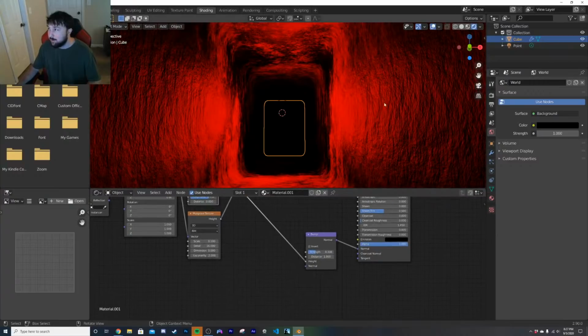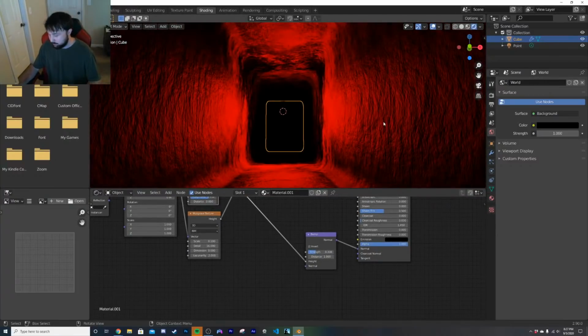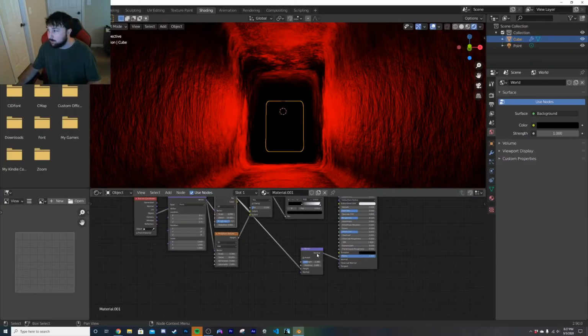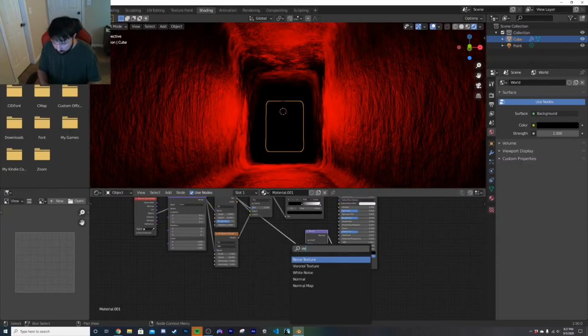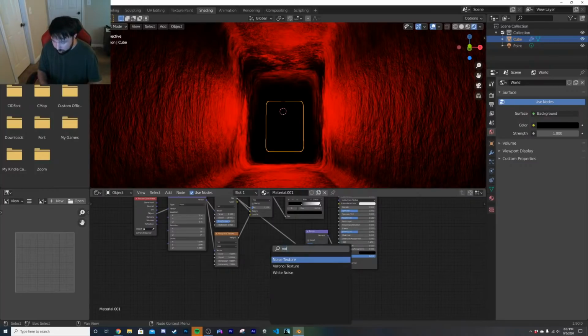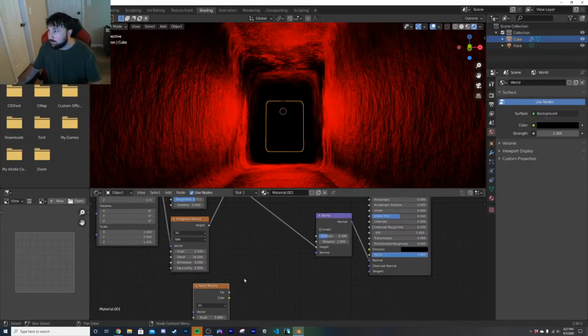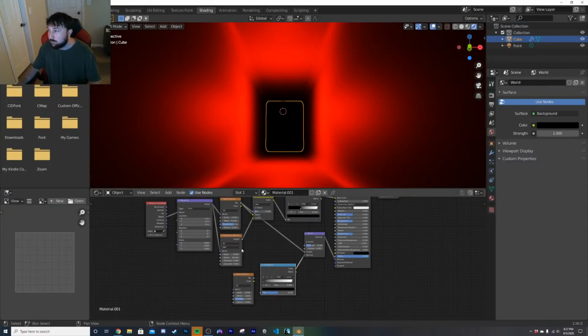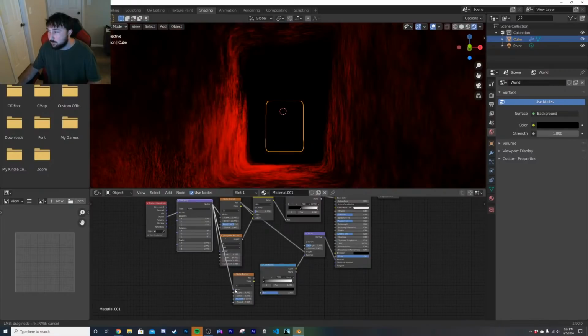Now we need like big gashes in the wall. So we'll get that with another noise. Noise texture. Get a color ramp. Plug that into my noise texture. Come on now.